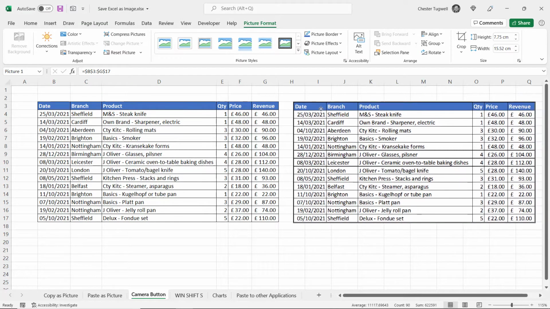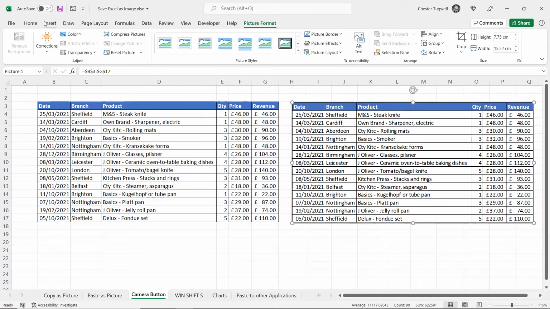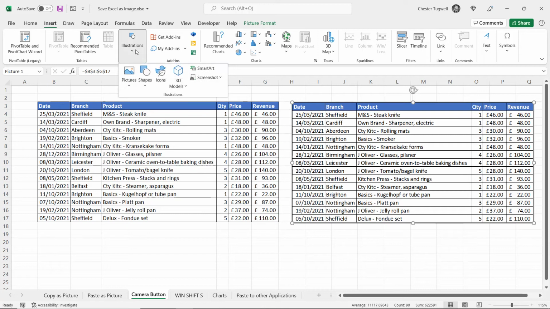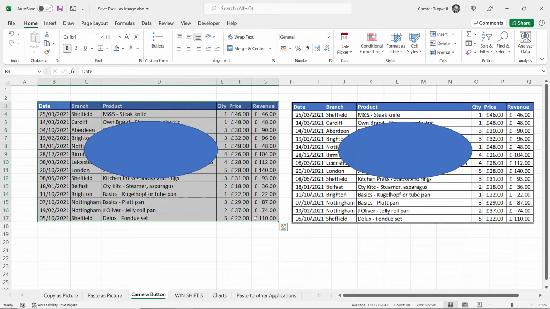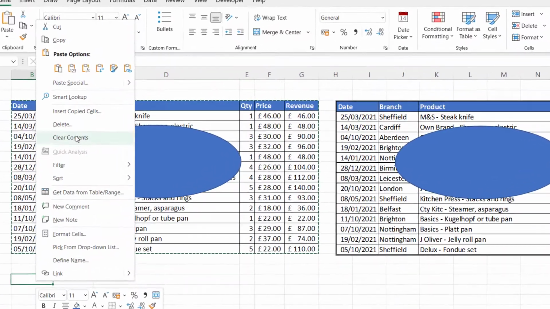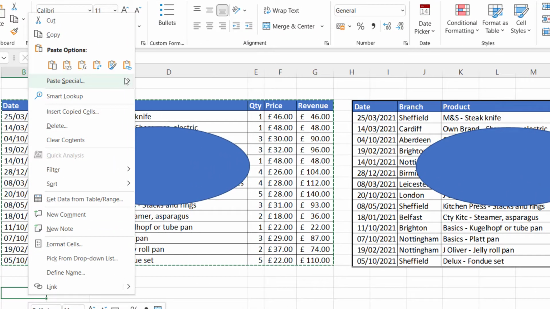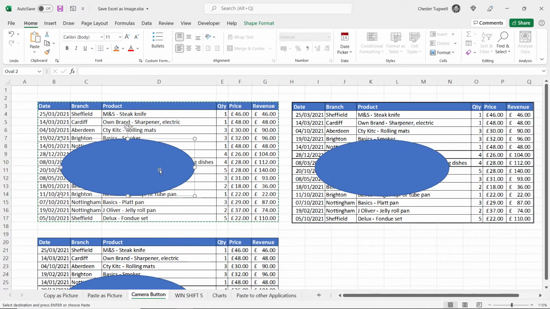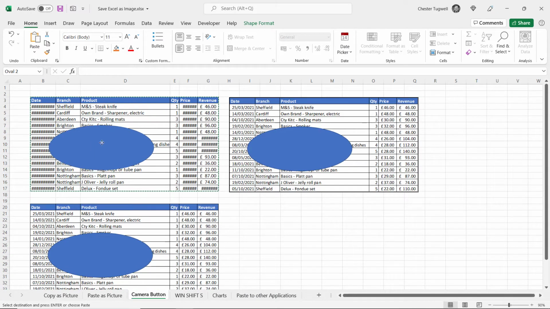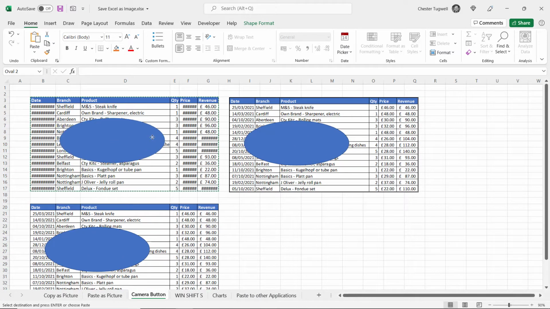Now, what's interesting about this, and not so relevant to what we're talking about here, but if I, for example, put a shape in front of the original version of my table, you can see that it also appears in the image. So this image is linked to the spreadsheet. Now you can create this same effect without using the camera button. If I was to copy this again, come down here, right click, paste special, and use this option, linked picture. So if I move this image, you can see, especially if I scroll out a little bit, that both copies of the image update.